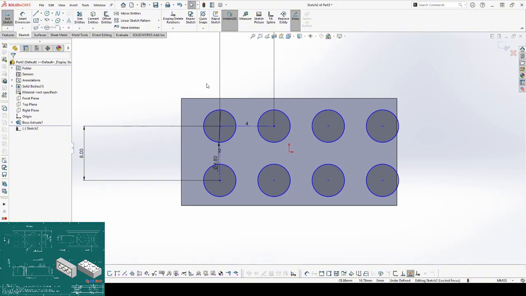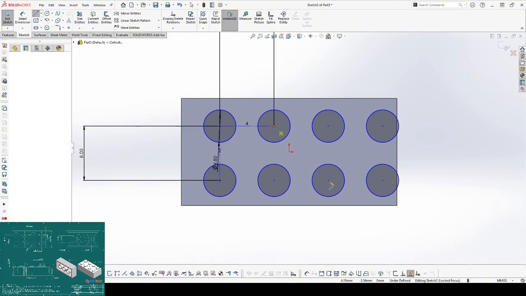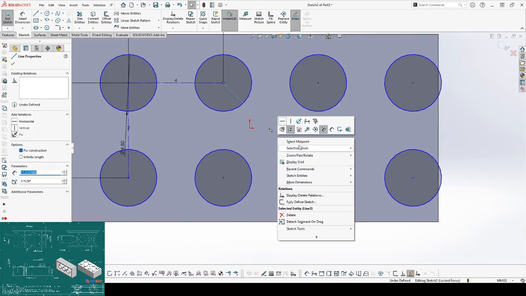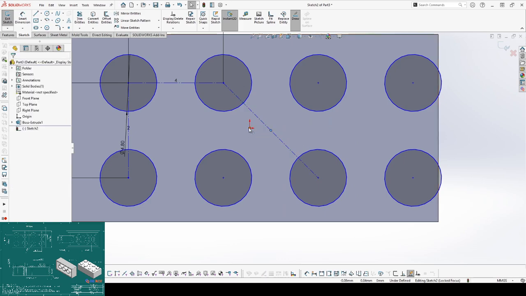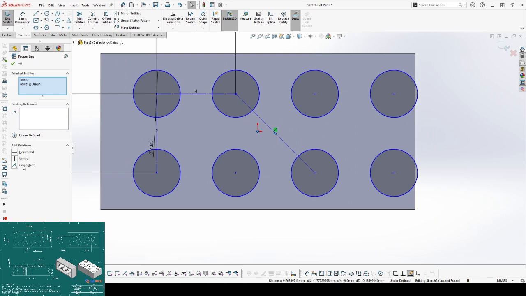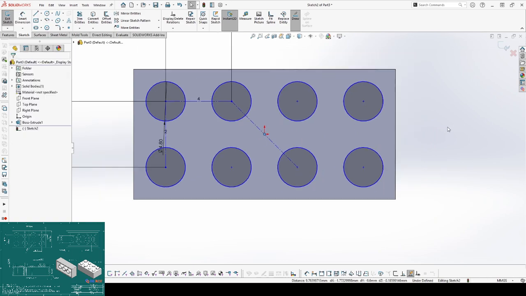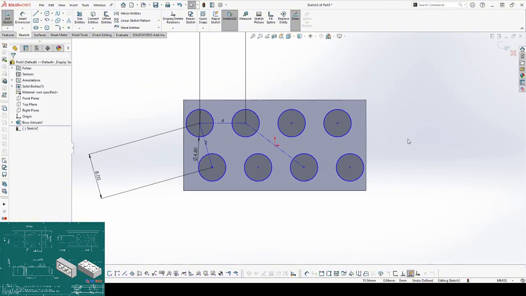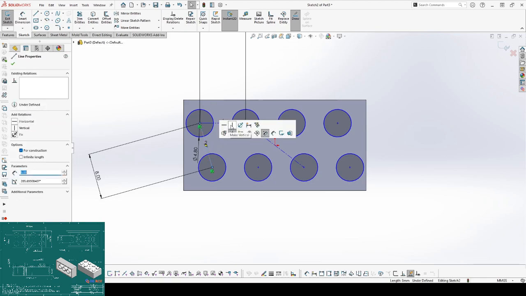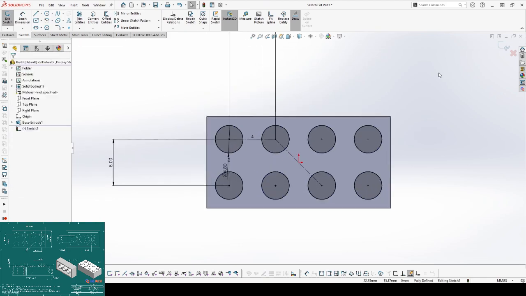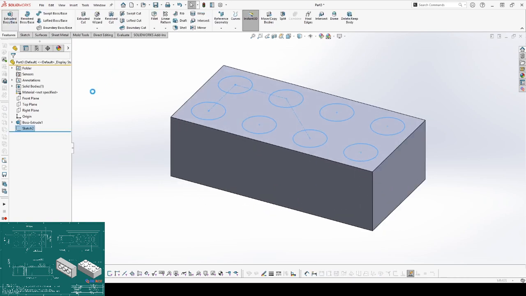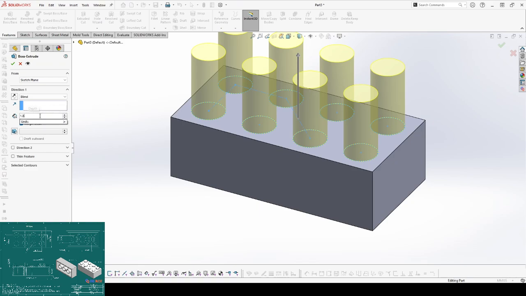Now let's make a center line between these two. And let's right click and select the midpoint and place it on the origin by selecting them both while holding Control and making them a coincident relation. And it's still not fixed properly, so I need to check this one and make it vertical. Now it's fully defined. Let's exit the sketch and go to Extruded Boss, and the height should be 1.8 and make sure to merge the result.